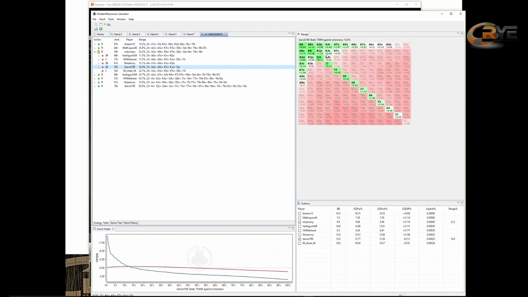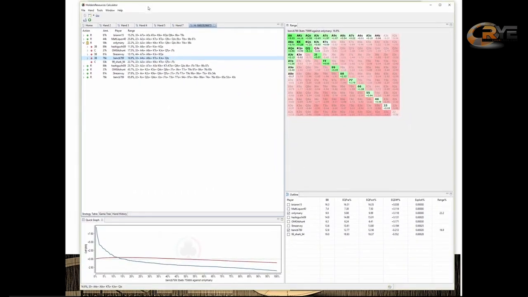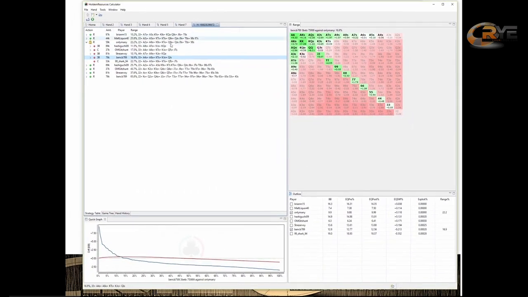So hands I would call would be ace-8 suited, king-jack suited, king-queen off. Ace-9 off is also kind of close. Probably I'm going to fold it. Ace-10 off. I wouldn't mind calling here, with ace-9 off though, and pocket fours are better. So this would be the range I can call.